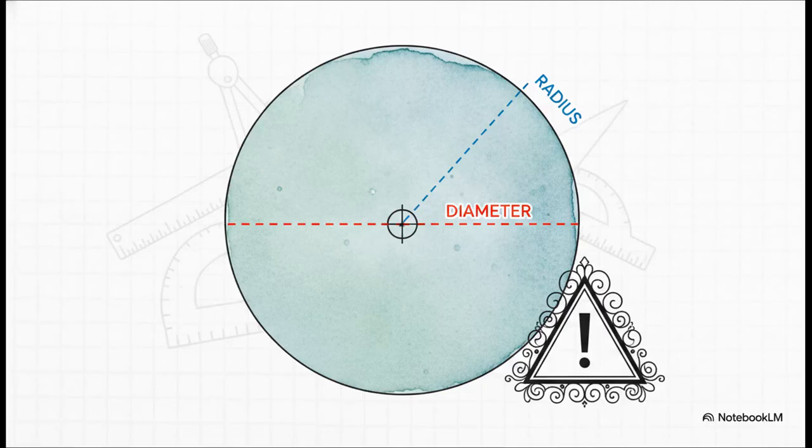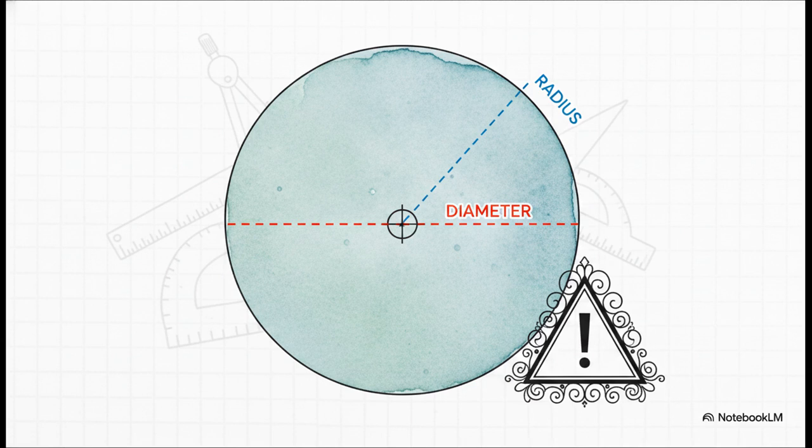So, because pi is literally defined as the ratio of circumference to diameter, finding the circumference is super easy. It's just pi multiplied by the diameter. Or, if you're using the radius, which is half the diameter, it's 2 times pi times the radius. For the area, the math works out to pi times the radius squared.